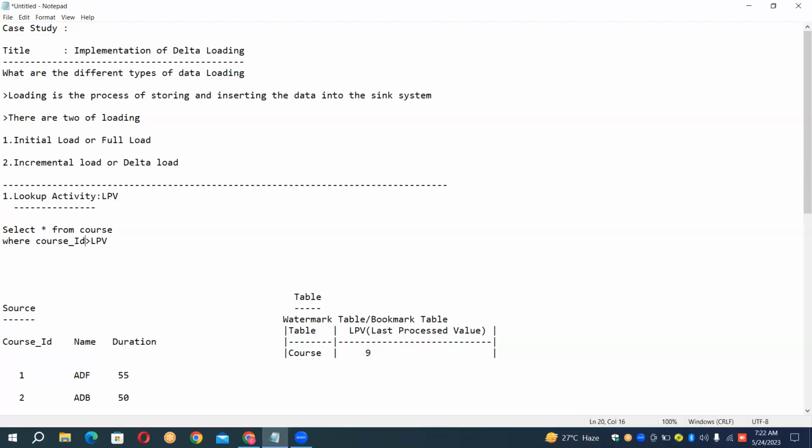Okay, where course_ID is greater than LPV.